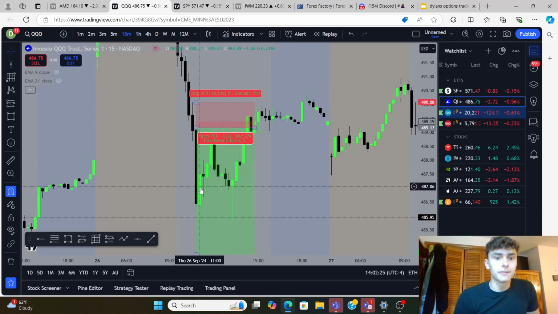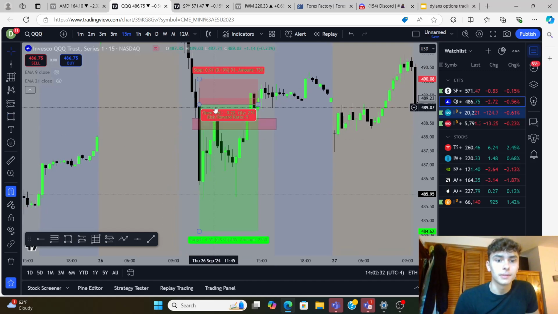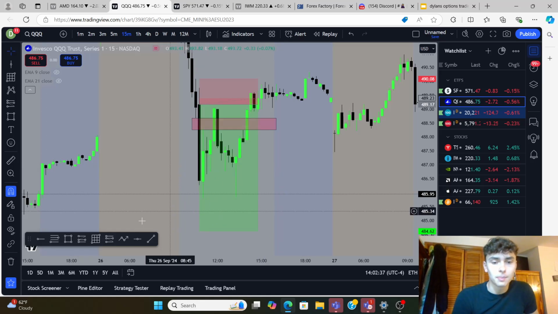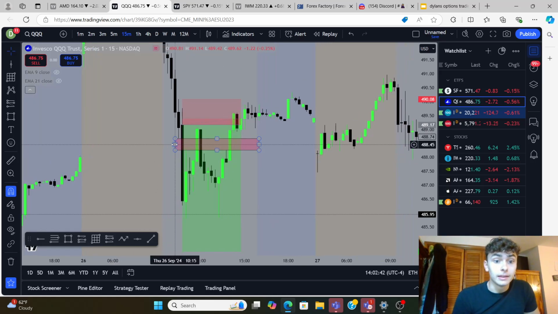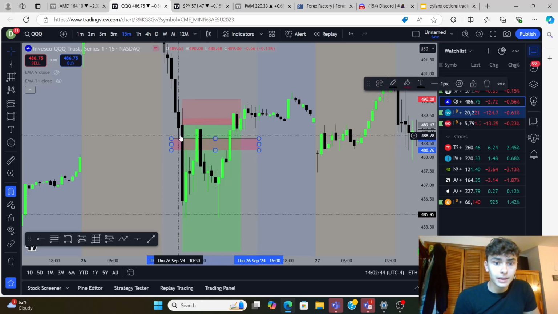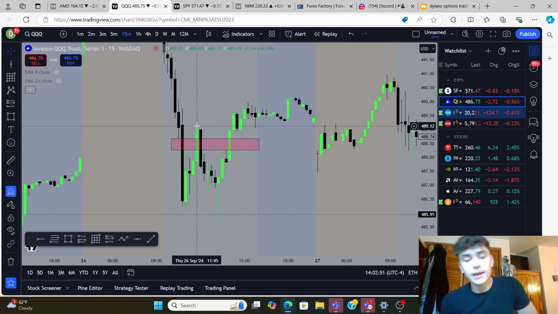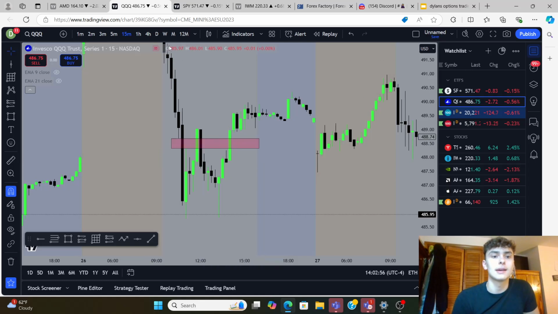We see a 15-minute fair value gap get created right here. Boom. Now let's say I'm in puts, right? My first take profit hits somewhere right here, let's say, and I have a couple runners. I have 2, 3 contracts left, whatever. I see a 15-minute inversion right here. We have a bearish fair value gap, and then this bullish candle closes above it, right? That's my inversion. That's telling me, hey, price is getting strong here, right? We're inversing 15-minute confluences, which is pretty high time frame, right? I would see that and I would get out.